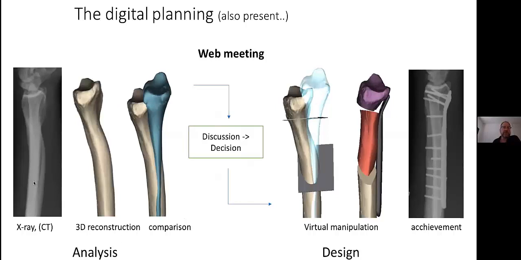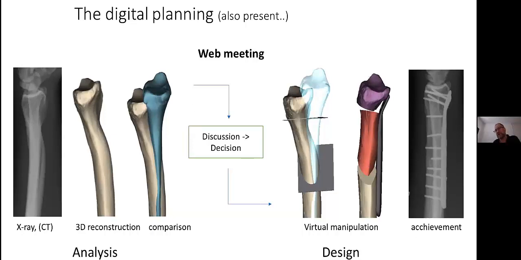This is a standard radiograph, but we use the CT, of course, and segment it to get what we are interested in, a 3D model, and we mirror the healthy model on top of each other, and we can see what character the deformity has. You can see it has almost an S shape here, and that was the reason it was very complicated. Actually, we couldn't manage it with just one cutting plane, one osteotomy here. We had to do two. And it's very compressed also, you can see here, so to get it out in length.